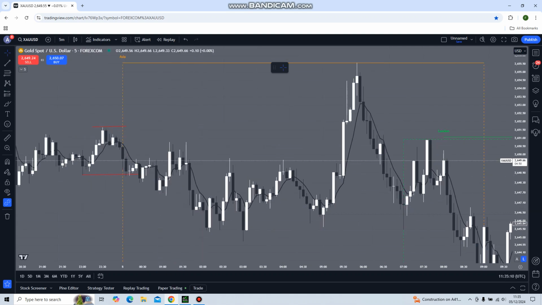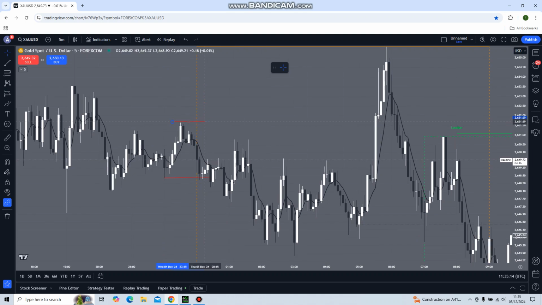So once you mark it, you can leave a pending order. You can leave a buy stop over here, at the break of the structure on the buy side, and a sell stop at the break of the structure on the sell side. Then you leave your stop loss. Let's say you left a buy stop here, your stop loss should go below the structure low. If you put the sell stop, your stop loss should go above the structure high.